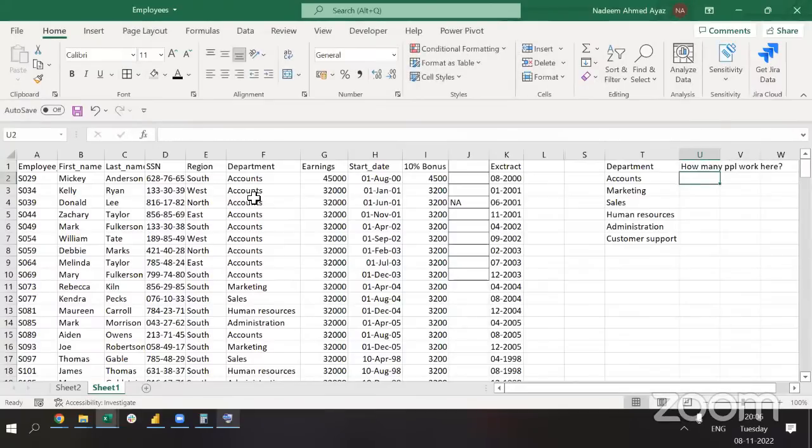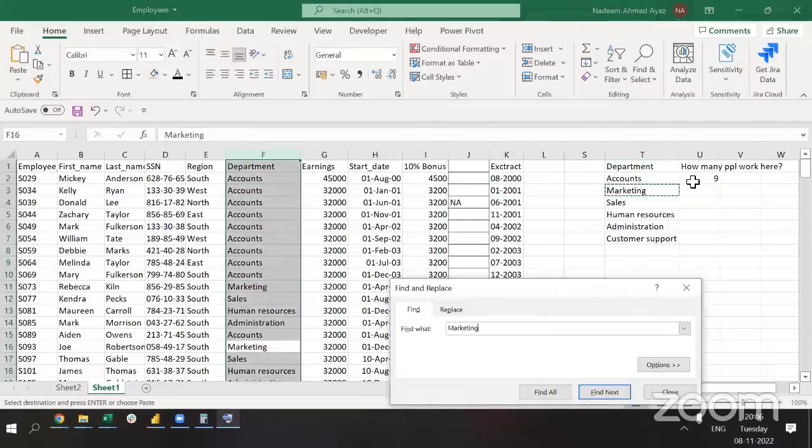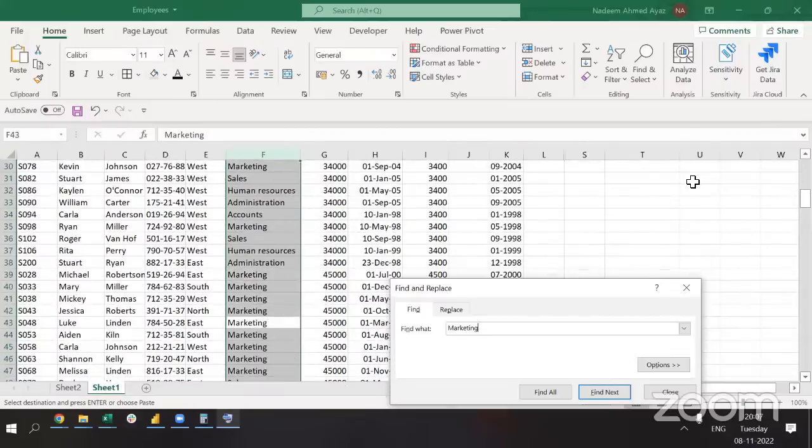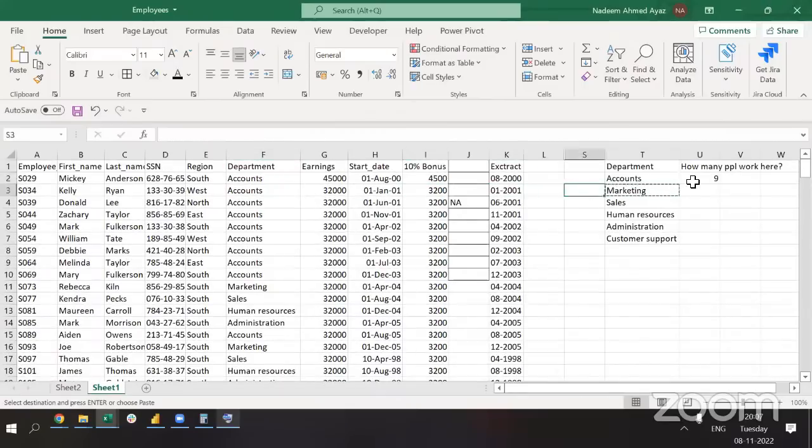Now, if I'm being asked, I would have to select this and see the count, and I see there are 9 people, so I will say 9. Then marketing, I will select this, find marketing: 1, 2, 3, 4, 5, 6, 7. No. All that is not going to happen.